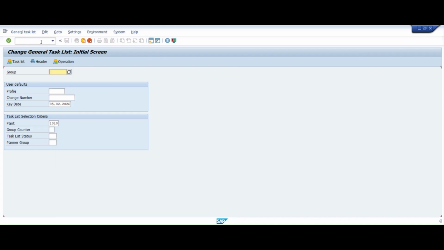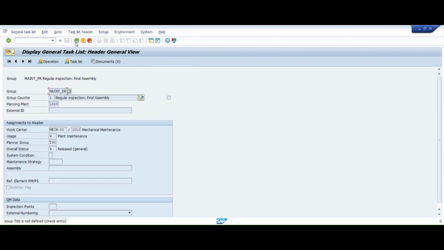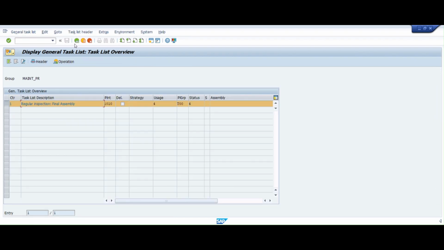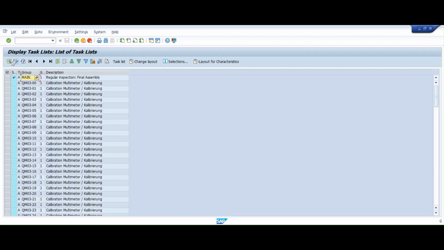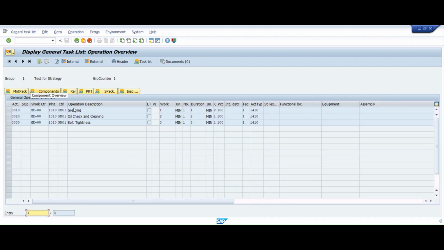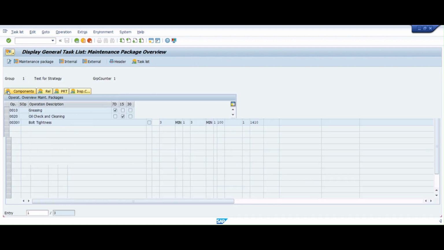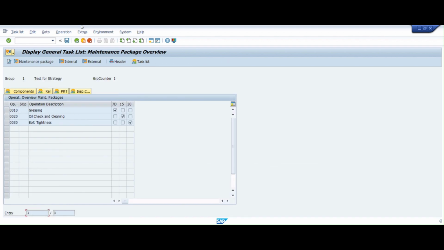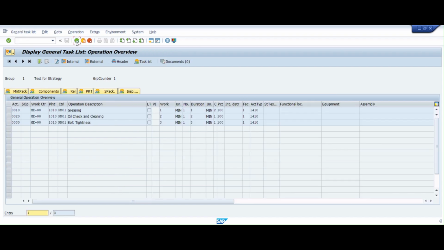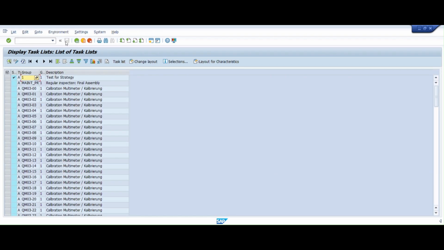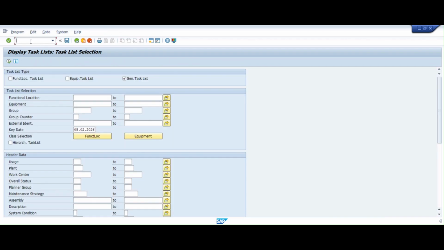Because this task list is already generated, let me just refresh this one. Yeah, so one, all right. So this is the task list that we created right now. And if I click here, you can see the frequency of these operations. Okay, so now let us create a strategy-based maintenance plan.